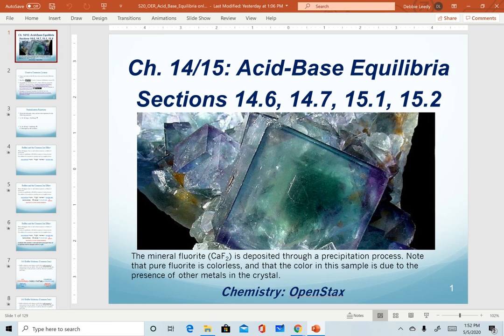In this chapter, we are going to be discussing several topics related to acid-base equilibria. This chapter is referred to as chapter 15 for purposes of this class. However, it is still including sections from chapter 14 in the OpenStax book. So we are specifically covering these four sections in this chapter. The main topics we'll be discussing are buffers, acid-base titration pH calculations, and insoluble salts.